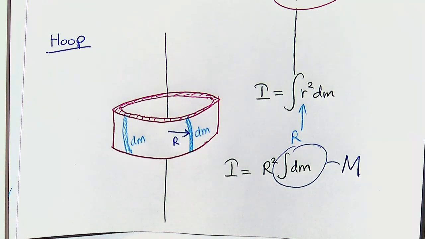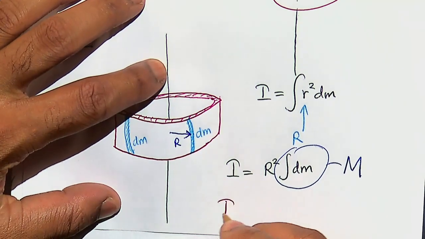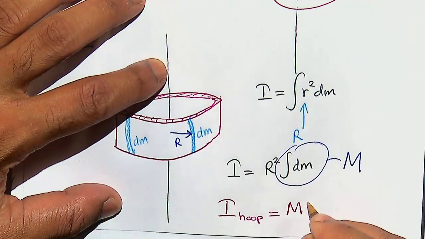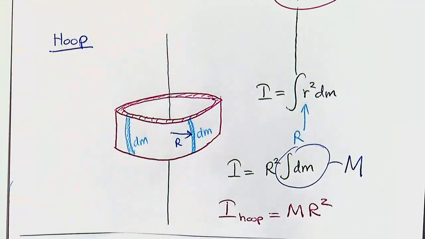So that's why I mentioned in the demo video that the moment of inertia of a ring or a hoop is equal to MR squared. When you look at a table, since you know what this is, you don't have to do it every single time. You can go ahead and look at a table. You'll have these equations on your equation sheet for an exam. You don't have to do them every time, but it's good to be able to say, if somebody asks you where the heck MR squared came from, you have some argument that you can make.